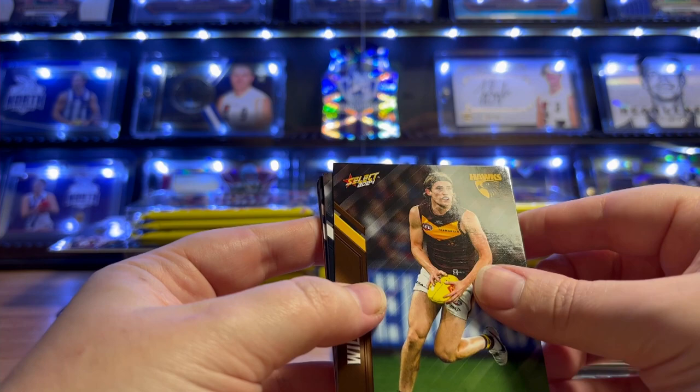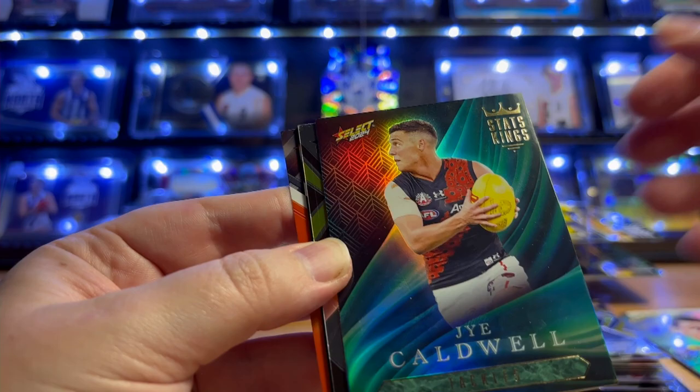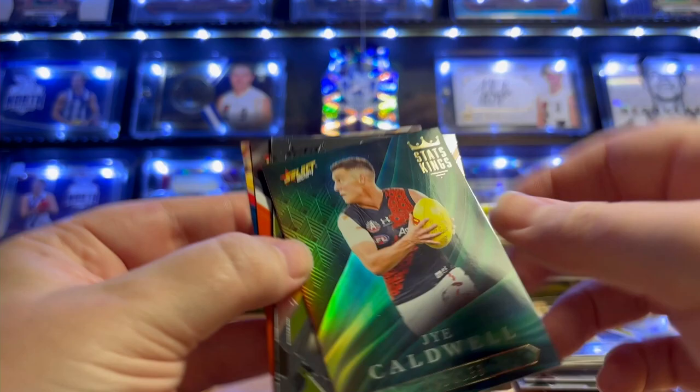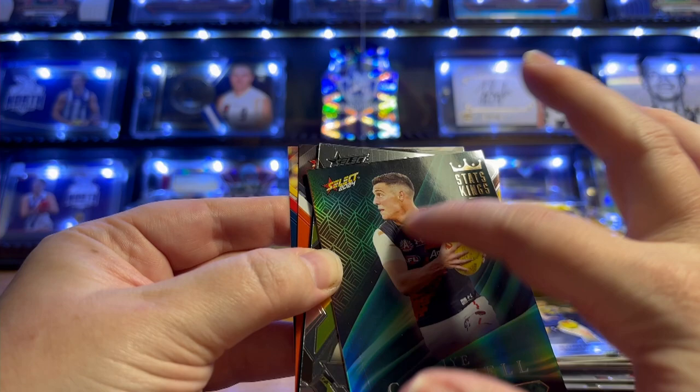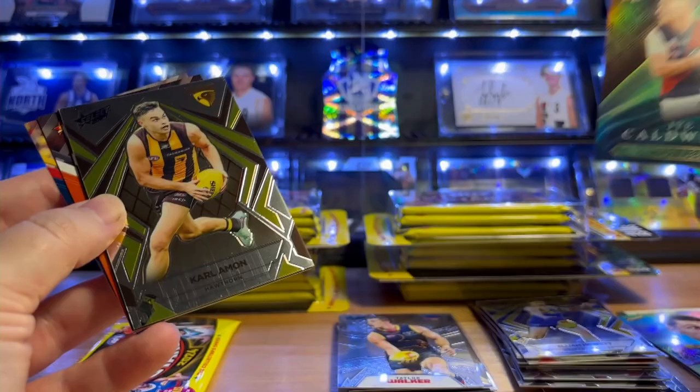Sticky. There we go. Stats Kings, Jai Caldwell. It's the tackles. I love that green. I don't know how that kind of looks in the camera. It's kind of more of a teal green, kind of like an emerald, I suppose. It kind of looks a bit more yellow, sort of lime in the light of the camera. And Carl Amon.